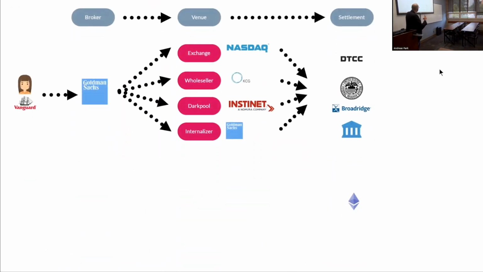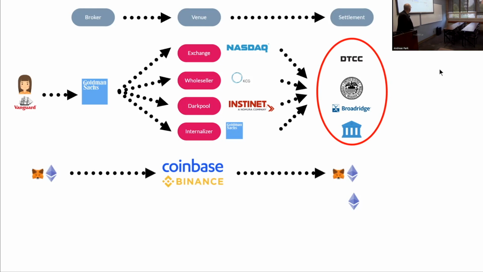Now, just to give you a view of the workflow. When an investor goes to a broker, goes to a trading venue, then it goes into the settlement infrastructure. That's usually the flow of how a trade works in the current world. In the crypto world, there are actually 3 different ways you can trade. The first one is you can trade with the trading venue, say Coinbase and Binance. What you have to do is transfer your assets to that venue. These venues are not like exchanges, which only process information. They're almost like a bank, because they take custody of assets. Nowadays there's more of a requirement to separate it out, but in principle, that's what they do.